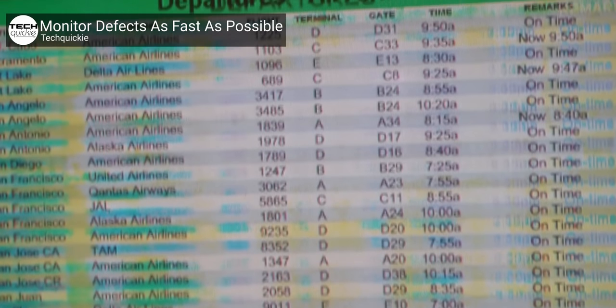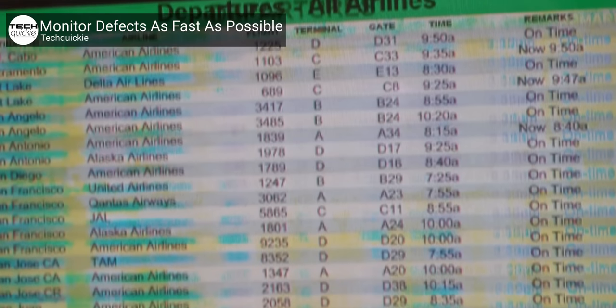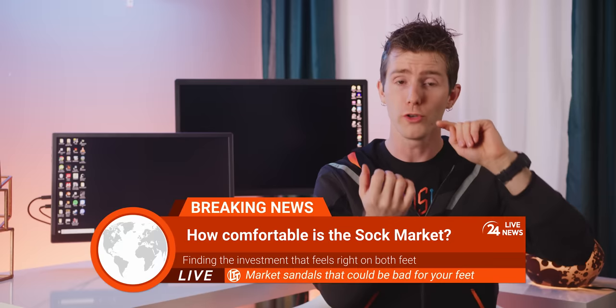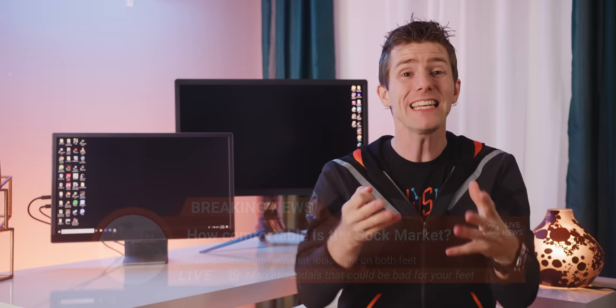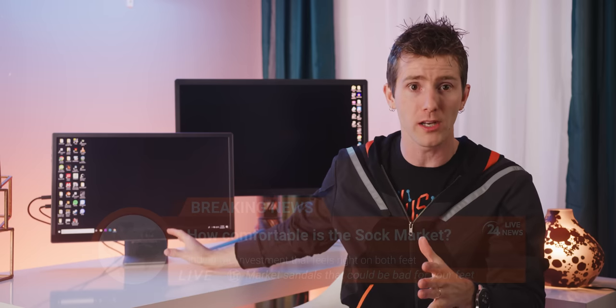Commonly called burn-in, image retention is one of the two main reasons why OLED monitors haven't already become mainstream, with the other one being their overall shorter lifespan. Basically, burn-in is caused by pixels displaying the same thing for long periods of time. So, news station logos, sports scoreboards, video game HUDs, I mean really anything that stays on the screen without changing or moving. It was the bane of plasma TVs, and it's the worst nightmare of any OLED owner.